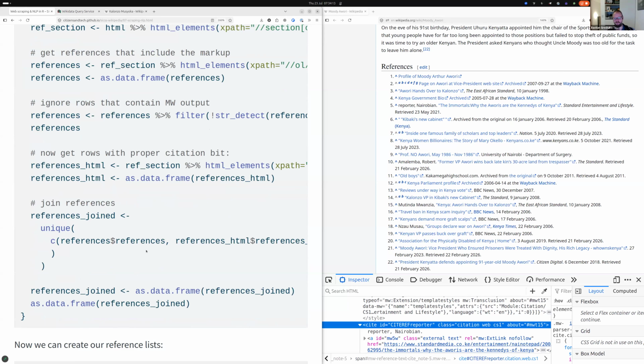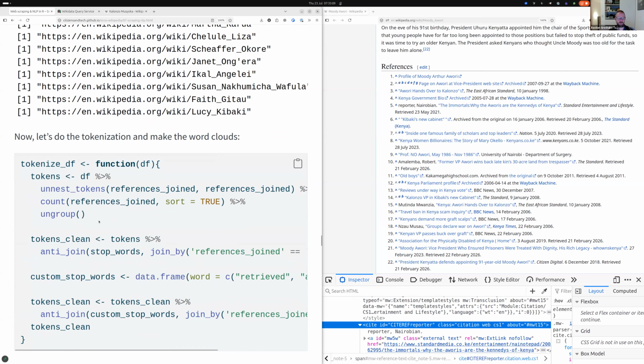So here we just write a very small function as well for tokenizing the data frames we've got so far in the very same way as we've done before, mostly. So we unnest things into tokens from the full text we got. We remove the stop words from the stop word data set that exists already.